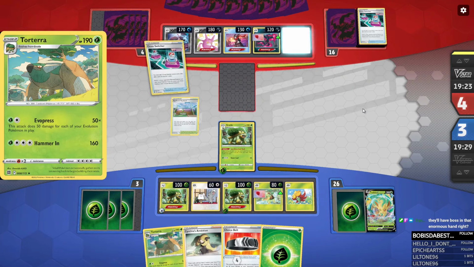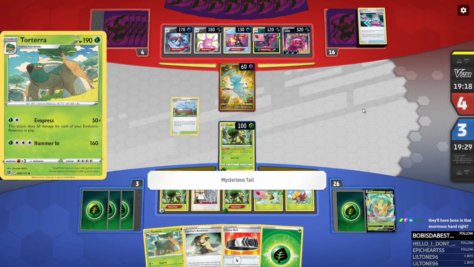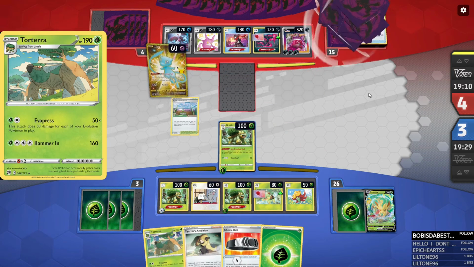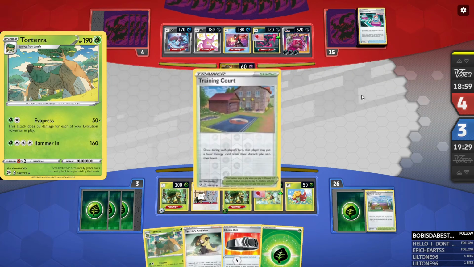If I get the perfect hand, I should be able to manufacture... Oh, they can have boss all they want. They can cross switcher and boss all they want. I only need 2 Torterra to win. I don't need a whole lot to win this game. They are in the tricky position. If I was to tell you my win probability, I'd say I have a 70 to 75% chance of winning this game right now.